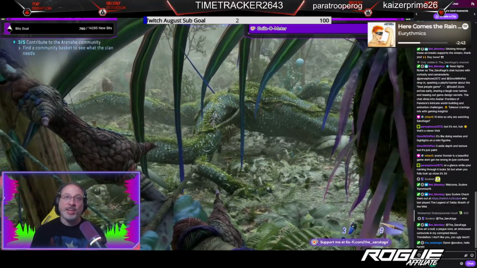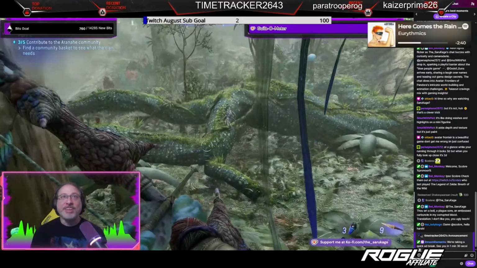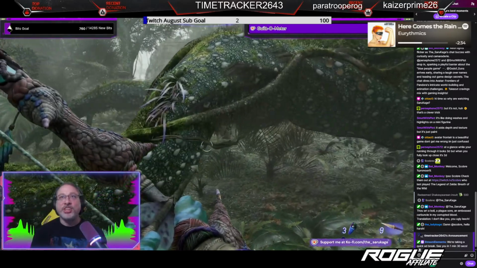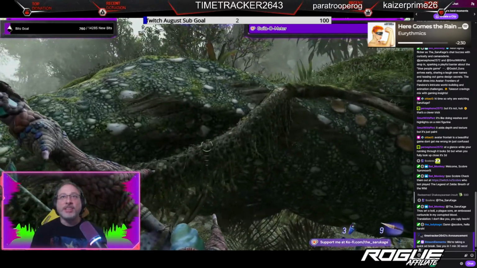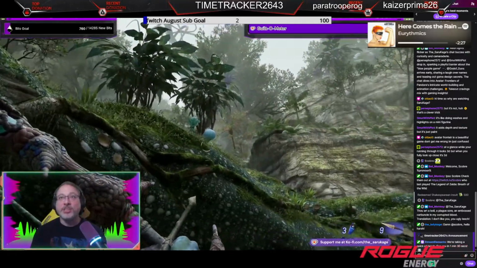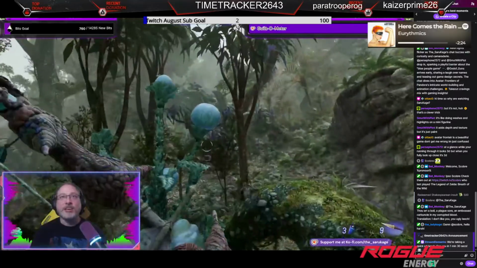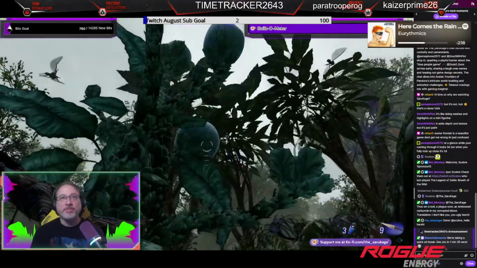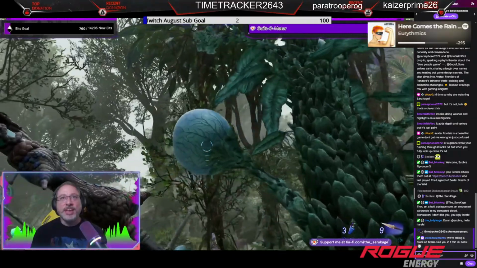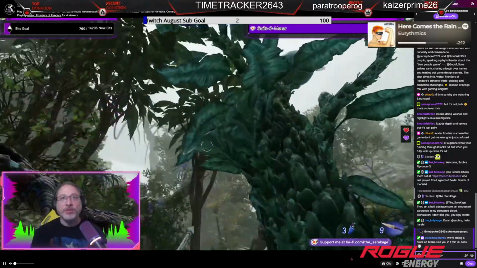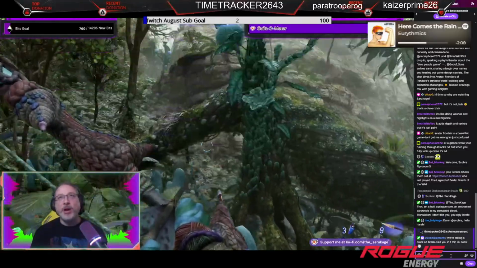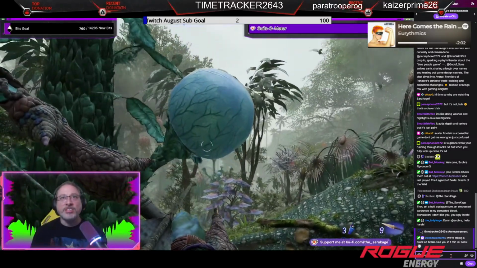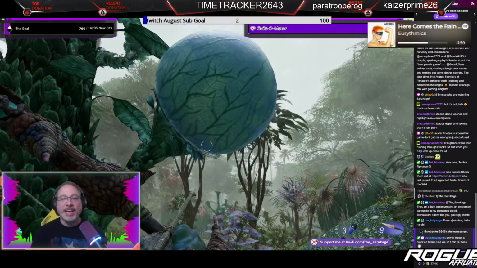Now look at all the rain around me. See all that rain? And you see the little water dripping off of the plants and stuff? That's shaders. That's all shaders. The little splashes of the water drops, that's all shaders. And now that other plant that looked like a really squared off polygon is back to being very round. See? And see the moving. And if I get really close to it, oop, damn it, got too close. You probably noticed how it's a lot easier to tell that those are not actual fibers in it, and it's just a very, very detailed flat texture, right? That's kind of wrapped around the object.